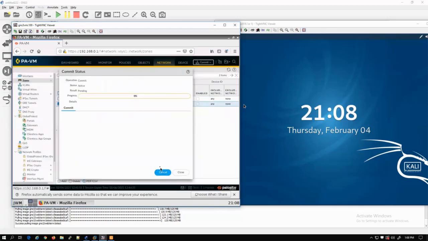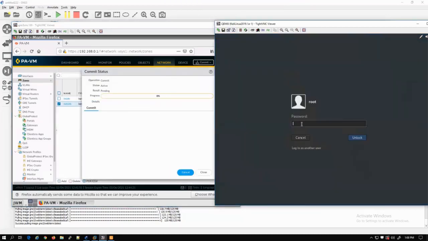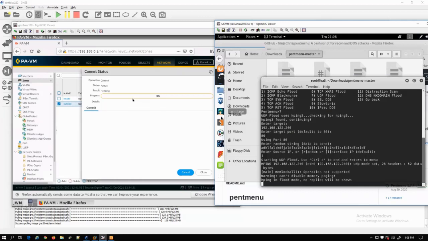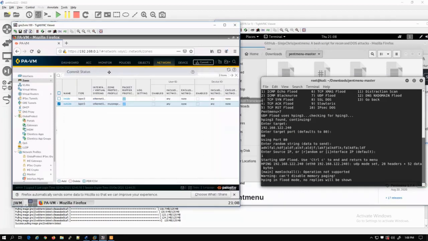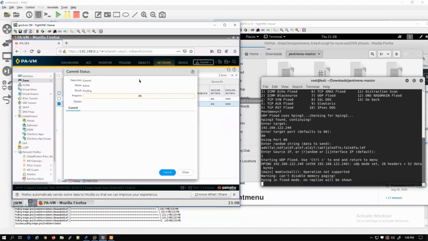So now I have two protections, zone protection and DoS protection, right? My attack is running. I'm just waiting for this one to be committed.